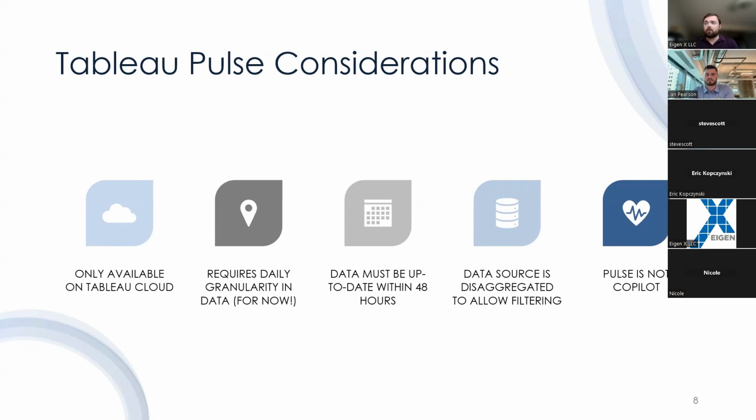And just a quick overview of Copilot. Copilot is more for web authoring and supporting web authoring of dashboards. So that's more used by the developers to be able to develop dashboards a little bit quicker, help out with calculations and things of that nature. Pulse is more, okay, the data's prepped, the analysis is prepped, the metrics are in place, and now I want you to be able to track over time, see exactly what's causing those changes, and use AI to draw insights out of that.